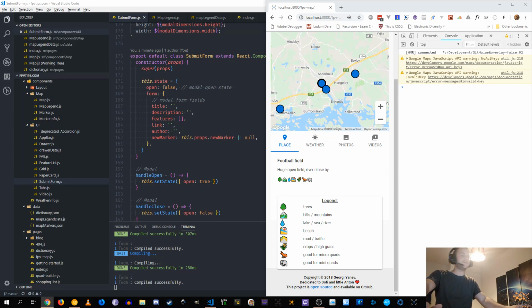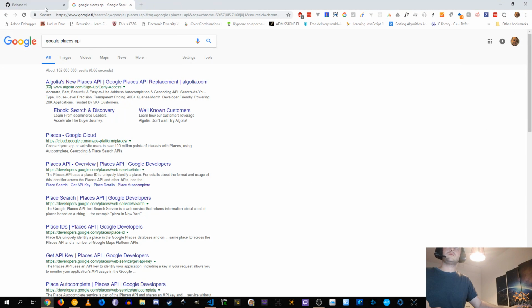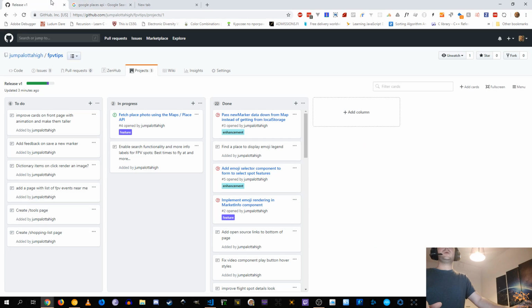Wondering if I'm seeing Google Place API is one touch point.